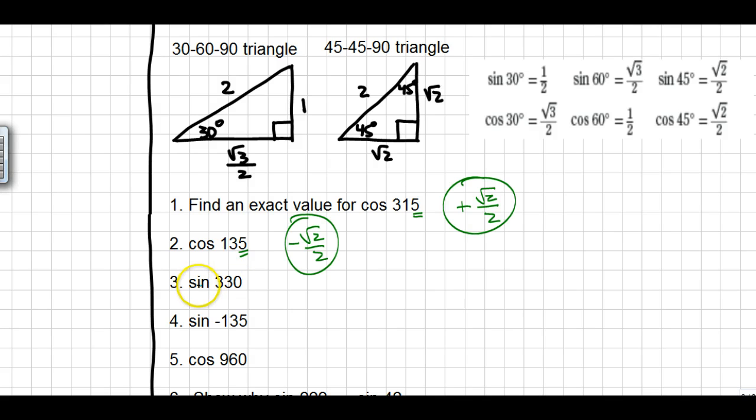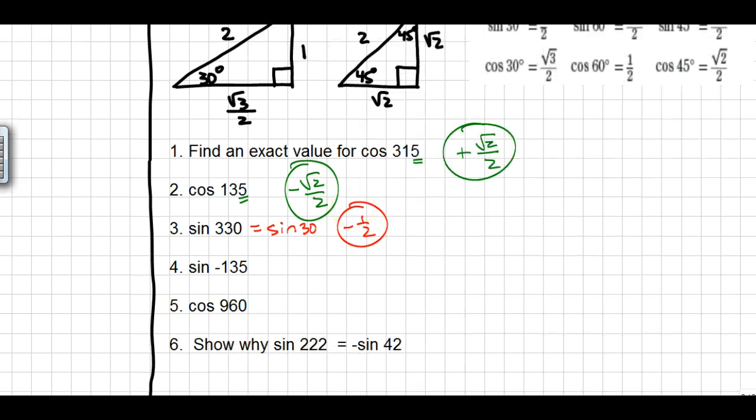Sine at 330, now we're switching to a y value. The sine is always going to be the y value. 330 is the last piece of the unit circle before you get back to the original starting place. So I know that this is going to be matched with finding the sine of 30, but it's going to be a negative number because it's in quadrant 4. So I know that the sine at 30 is 1/2. And so the sine at 330 is going to be that same number, just with an opposite sign in front of it.